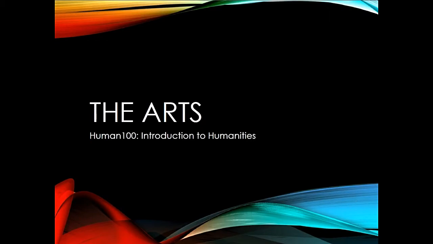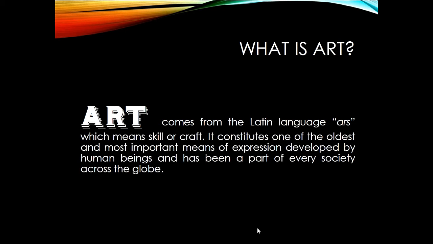And now let's go to our visual aid here. Let us define the arts. What is art for you? And what does art mean for an ordinary person? Well, art comes from the Latin word ars, which means skill or craft. It constitutes one of the oldest and most important means of expression developed by human beings and has been a part of everyday life since then.